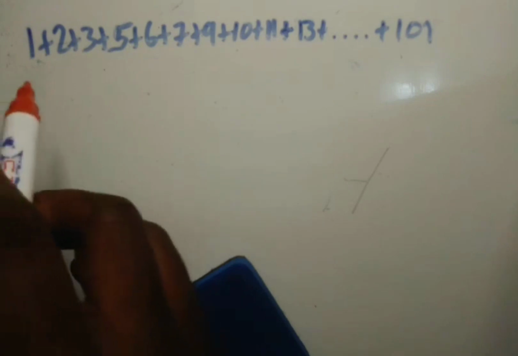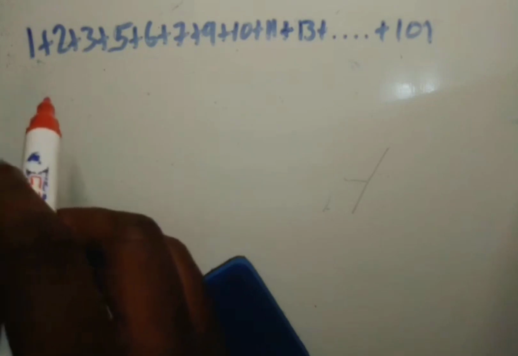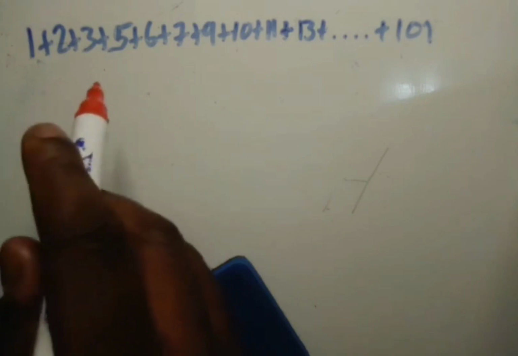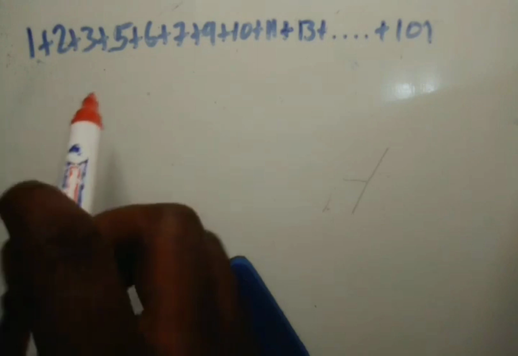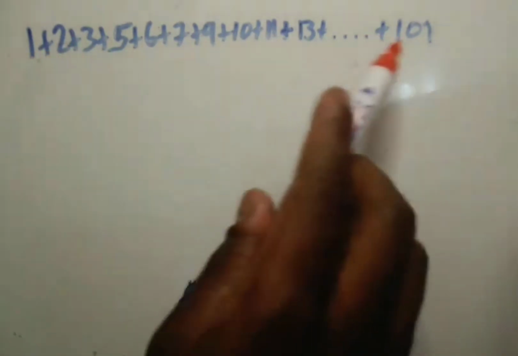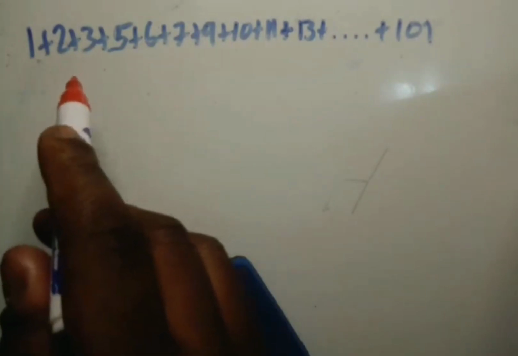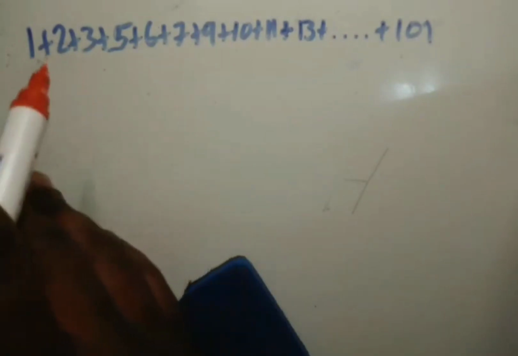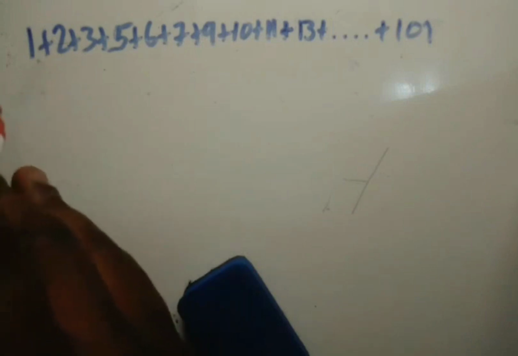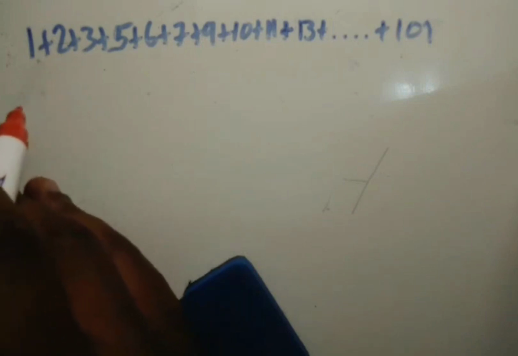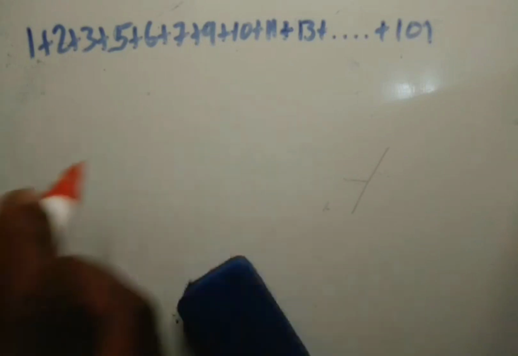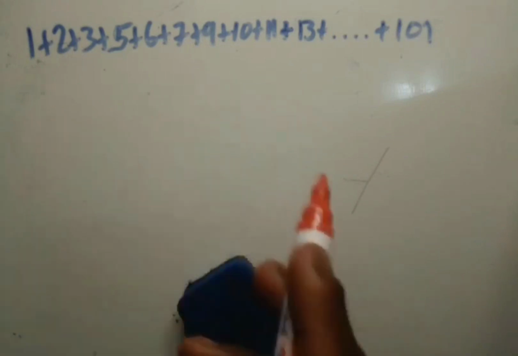So there's a type of pattern where all natural numbers are included, right? Up to a certain point, maybe up to 1000 or maybe up to 200. In this case, all natural numbers are included up to 101, but the multiples of 4 are being removed, right? So there's a situation where all the natural numbers are being included up to a certain point, but the multiple of something is being removed. So in this case, then they'll ask you to find the sum, right?